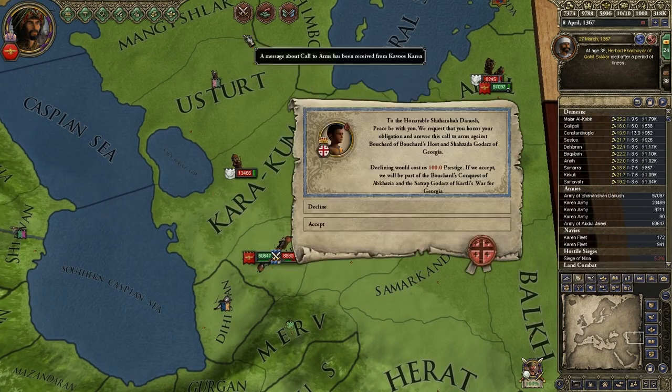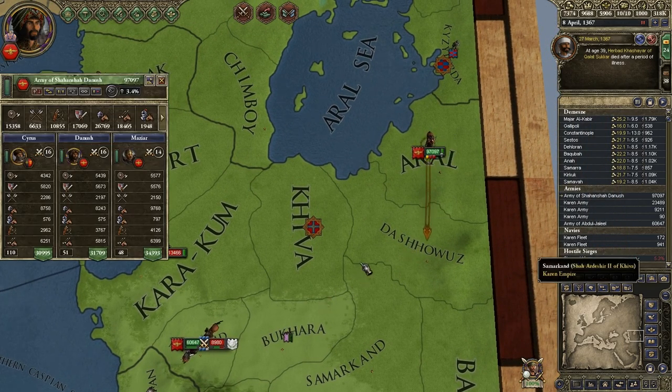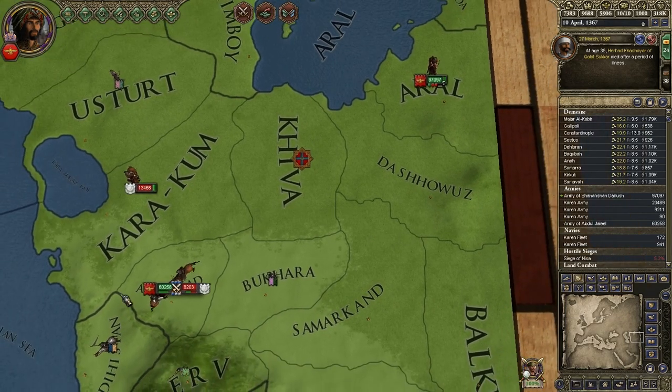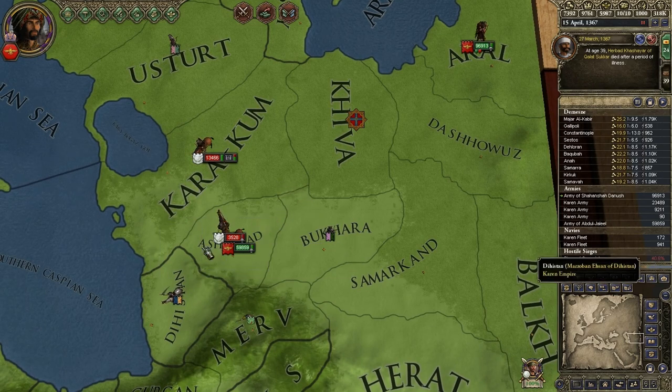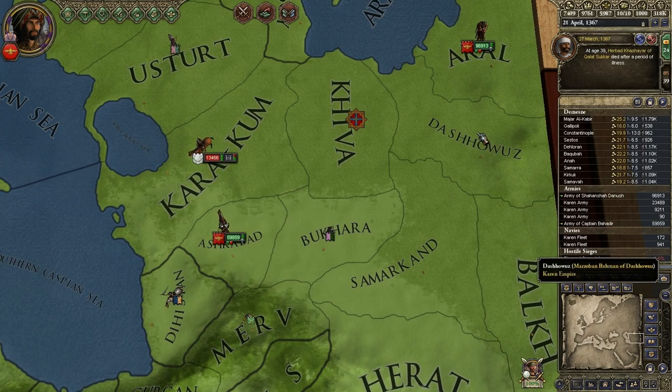I notice my war score is at 100% now. We declined to help them with Bouchard's host again, losing another 100 prestige. I decided I definitely need to kill their Doom stack, so that they can't do anything else, which is what I proceed to do. I could end the war now, but, I don't. So that turned out pretty well.